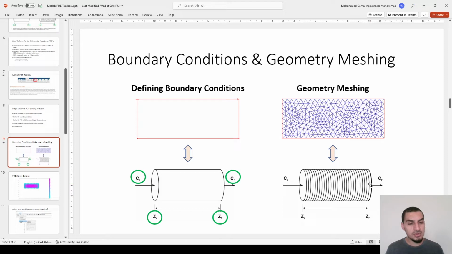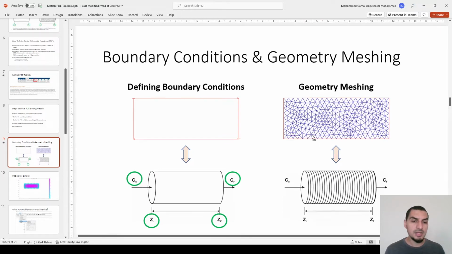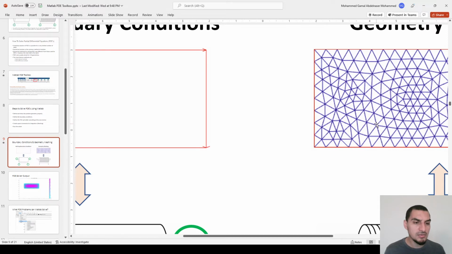So you solve for the first increment, then from the outputs of the first you can solve the second, and so on. So this is in one dimension. In the two dimension case like ours, the system is broken into triangles, which is called meshing, and these triangles are what the software does the calculations on. And you see that there are a lot of triangles. They have common vertices and common sides.